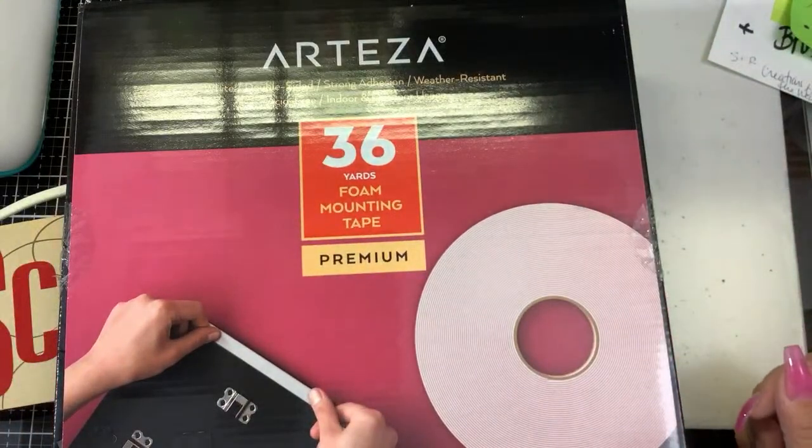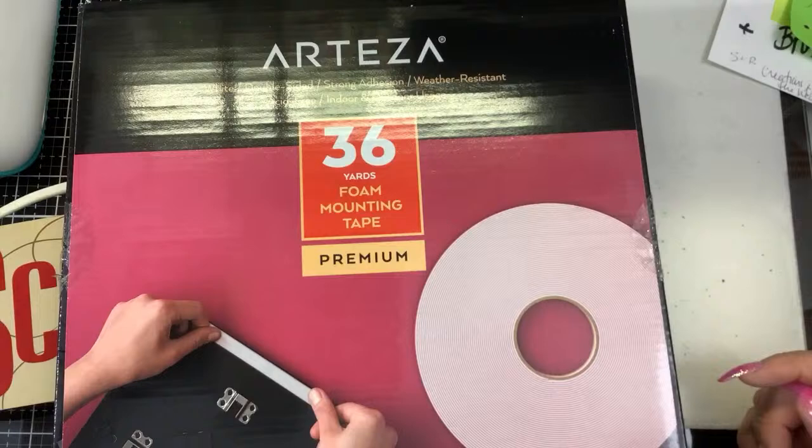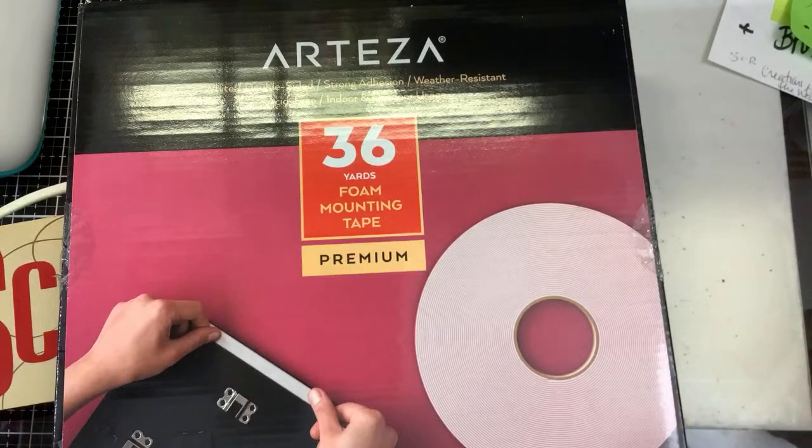Arteza sends to Europe. I think they have a UK site. I don't know if they send internationally. I'll have to find out. Yeah, see, the Scotts gets a little smelly, right?